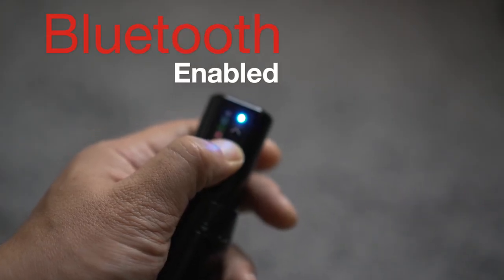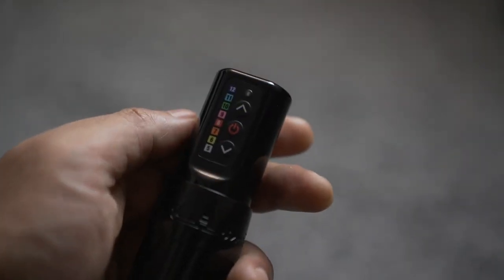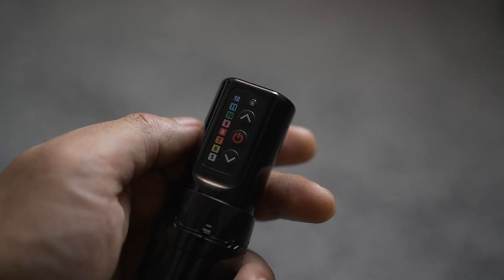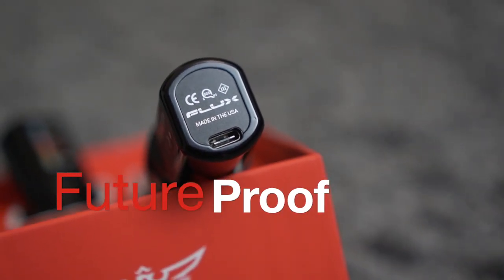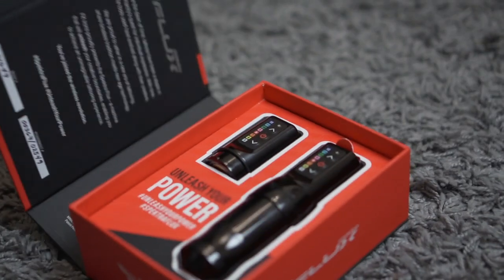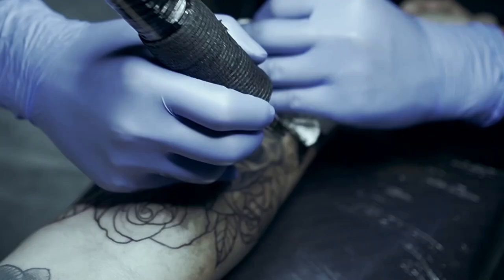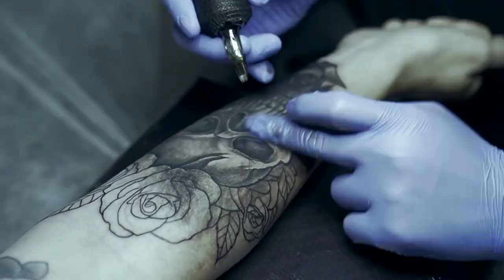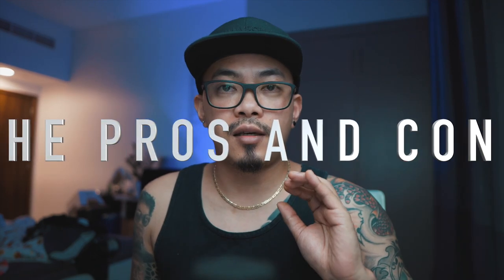Bluetooth enabled, can be paired with the upcoming mobile app to unlock special features and update the firmware. Firmware updates ensure this battery pack is future proof. You can purchase this Flux with one PowerBolt or two. So I decided to get two because I tattoo more than 5 hours a day, sometimes 10 hours a day. So I need an extra battery. Okay, guys, that's the specification. Next will be the pros and cons of this tattoo machine.